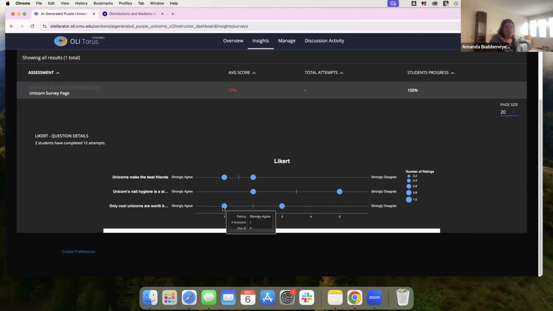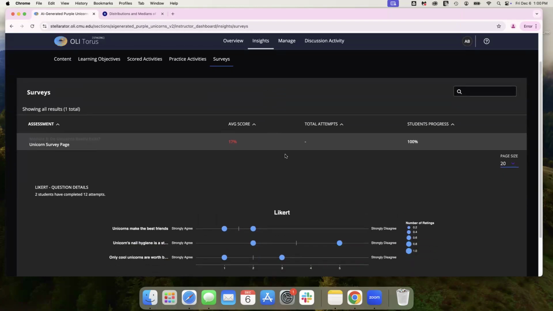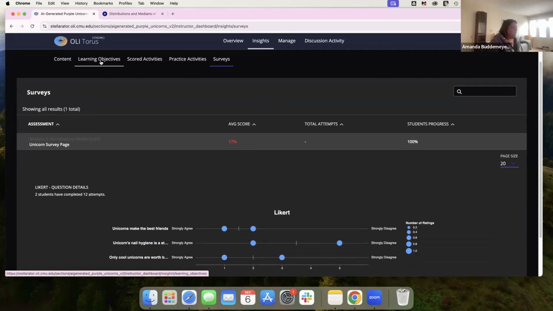I am definitely happy to play around with this and show you what it looks like with more data. I actually think this looks like something that we need to fix, but it probably is only happening because I only have 1 as the max, which is probably not going to happen very often in real life. But yeah, definitely happy to talk to you about it more. Okay, great. Thank you. I don't want to take any more time. All right, my other visualization is in learning objectives.